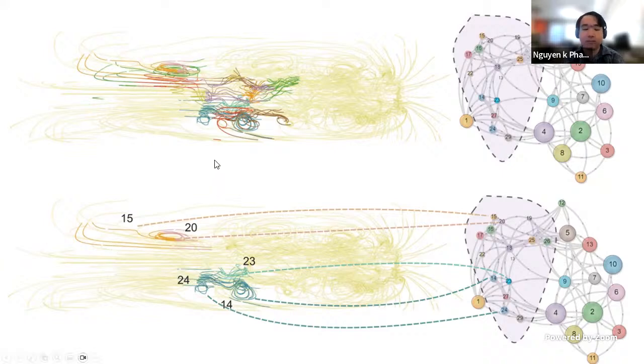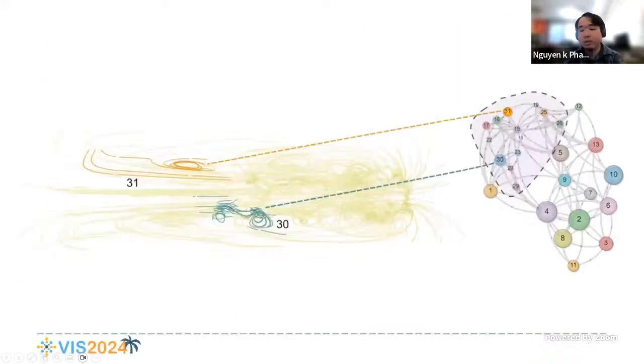general analysis. So we merge communities 15 and 20 together and separately combine 14, 23, and 24, unifying the previously split vortex features. This change is reflected in both the 3D and the graph view, showing the structures as cohesive entities. Our tool's flexibility allows us to navigate between different levels of detail, starting broad, refining to review detailed structure, and then recombining elements to highlight key features.